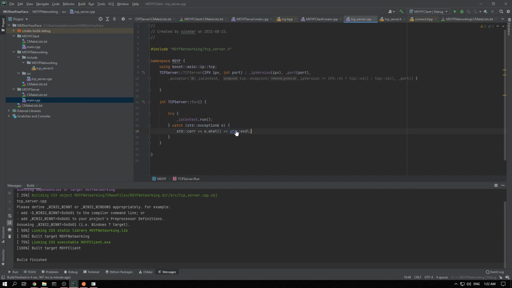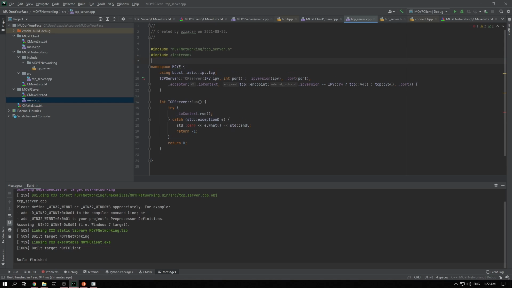TCP server, do this, and we are going to return -1 here if there was an error. Otherwise, we will return 0. So that will make our TCP server run, and we need an IO stream here. Include iostream.